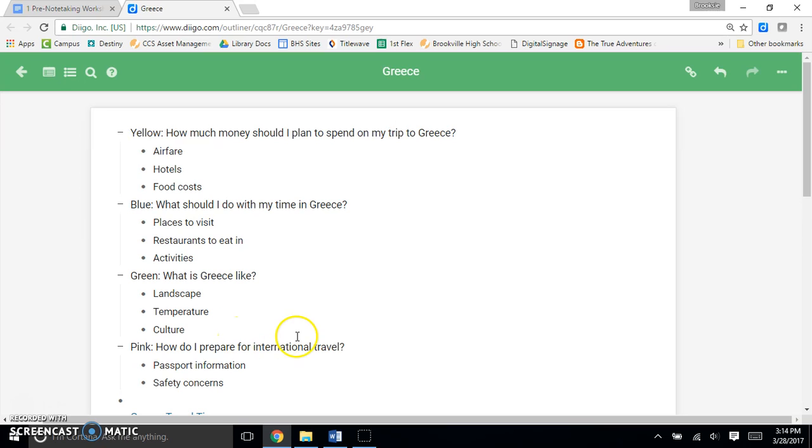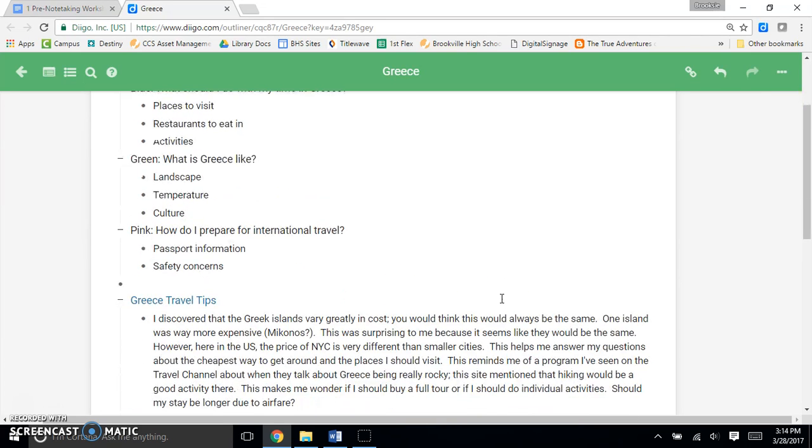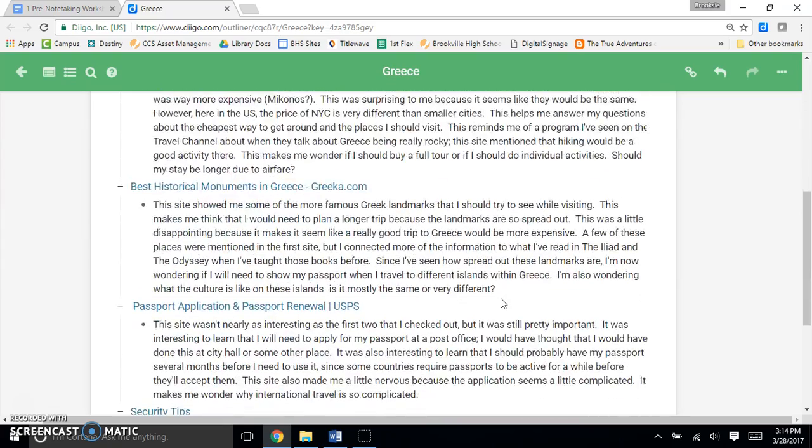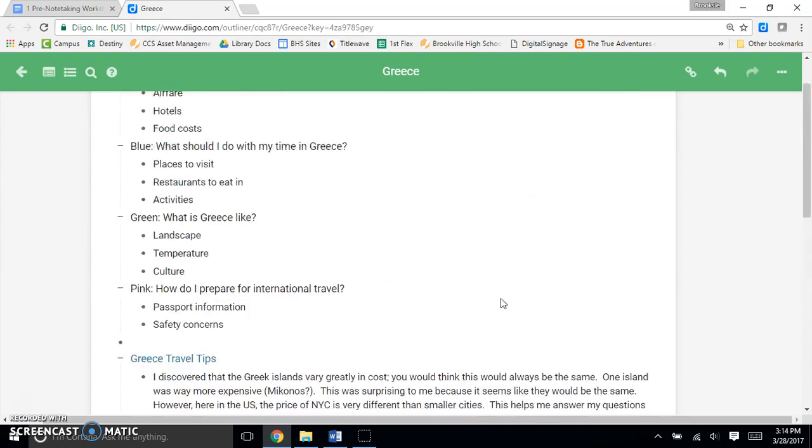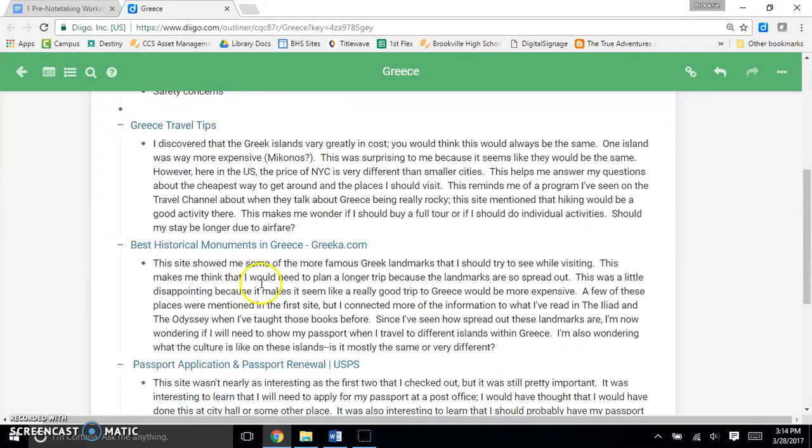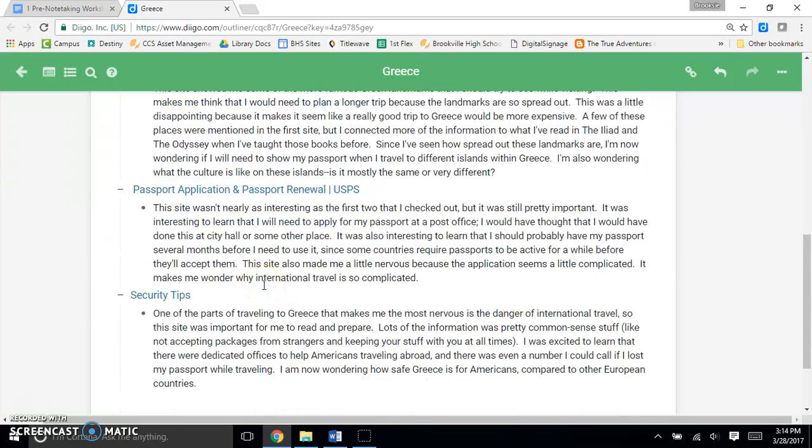Also think about as many things as you can put underneath there as well, because that's going to make your next step pretty easy. And then once you are done, your outliner should look exactly like mine, with your questions up at the top, one empty bullet separating your questions, and then your sources underneath with your reflections.